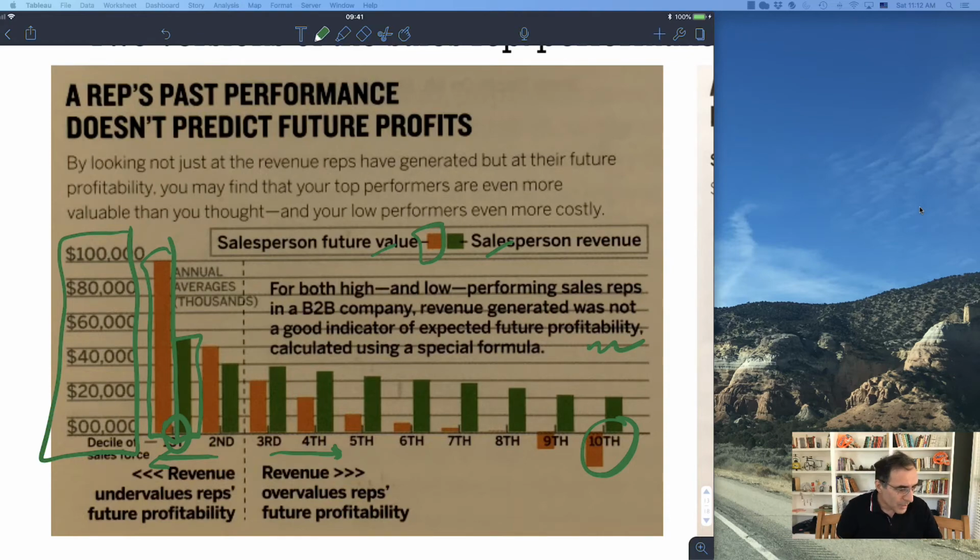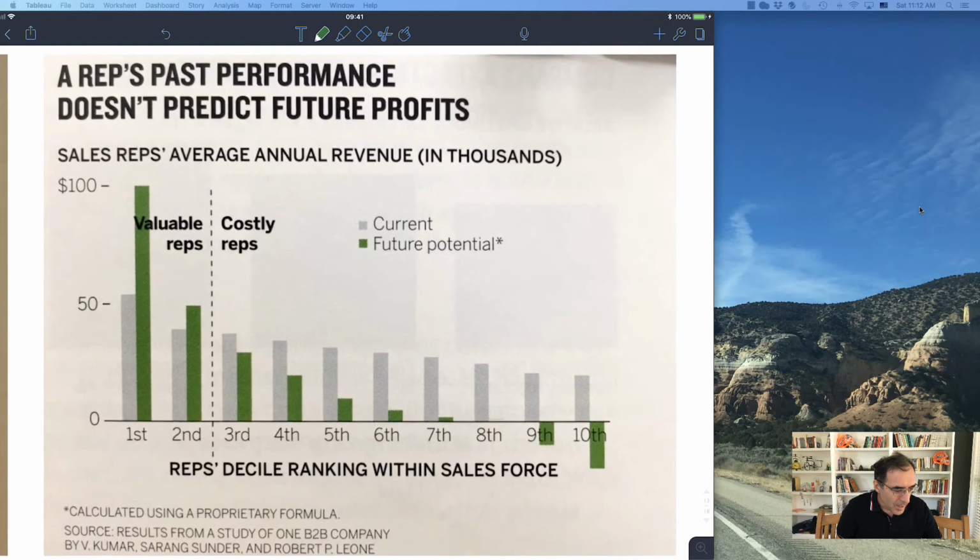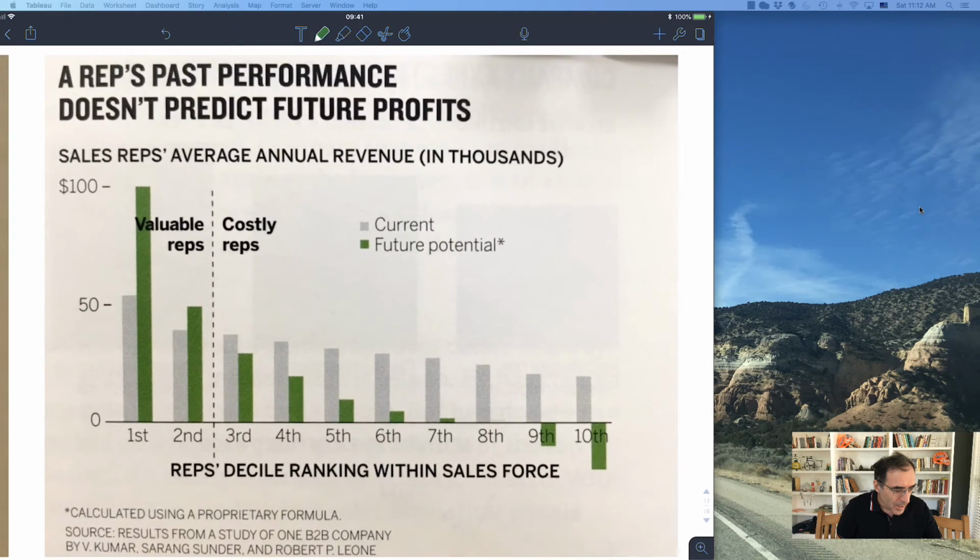Right. So you can clean up this chart by actually creating a nice story. First of all, you clearly mark who are the valuable reps and who are the costly reps. Don't allow your user to search for them. Okay. So for the valuable reps, you immediately show their future potential and their current potential as just a faded value. What you want is the future. You want to focus on the future. What you're trying to tell is basically, okay, these reps who are in the top percentile, top 2 deciles, top 20%, their current sales are good, but they will do much better in the future. And these at the bottom 20%, their current value may be very good, but their future value will be low.